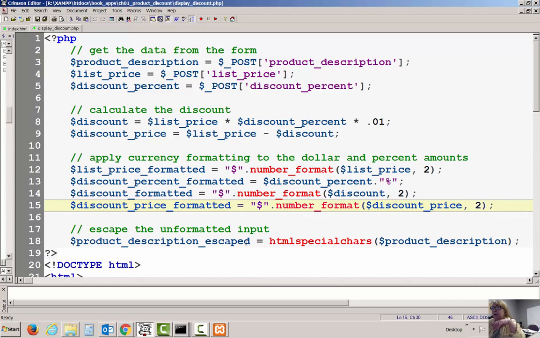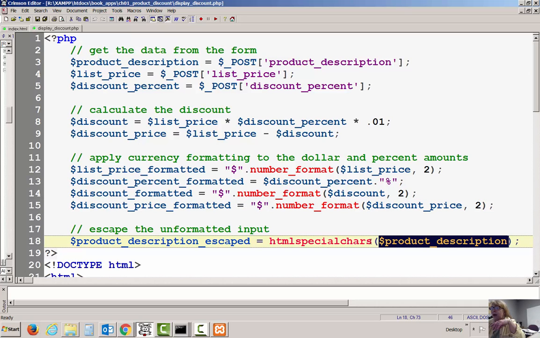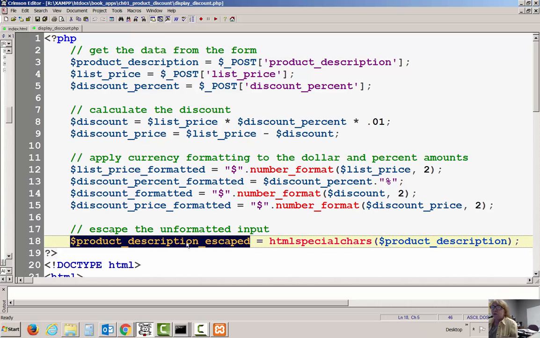Then I am taking my one variable and telling it if it finds any HTML characters like a less than or a greater than, translate it over into non-HTML. So it would take a less than and put it into the code to translate the symbol, so it would actually print the less than in the format. So I'm taking that and fixing my variable, my string, not my number. And I'm going to use all these.